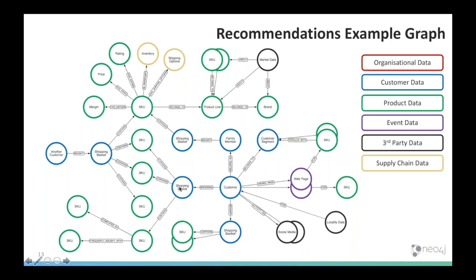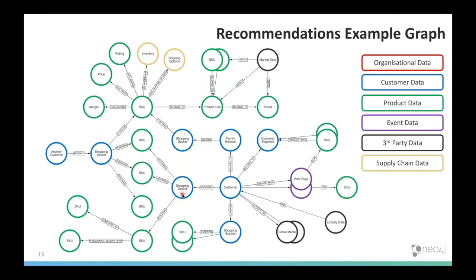We'll start by looking at a very typical, I think, way of approaching recommendations. Anyone who uses an e-commerce site will be quite familiar with this approach. So collaborative filtering, basically what we do is we take one customer, we take another customer, we compare what they had in common in their shopping baskets, right? So our customer here is browsing. They have a shopping basket with 3 things in it, but they haven't yet bought any.